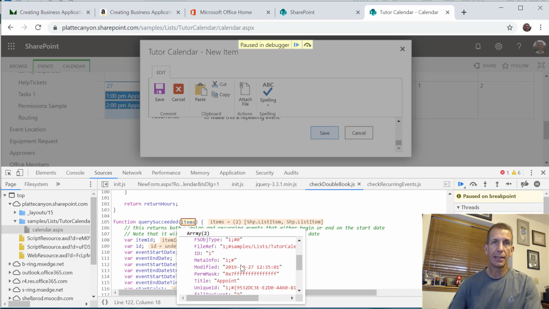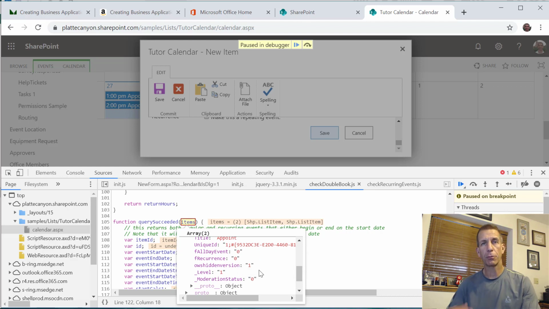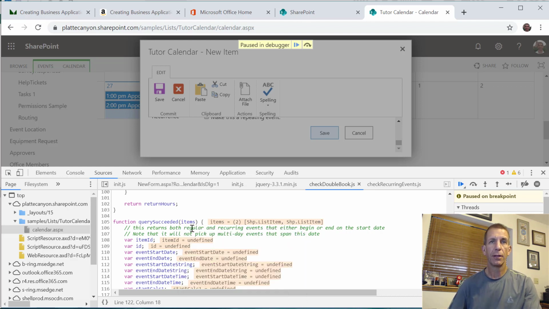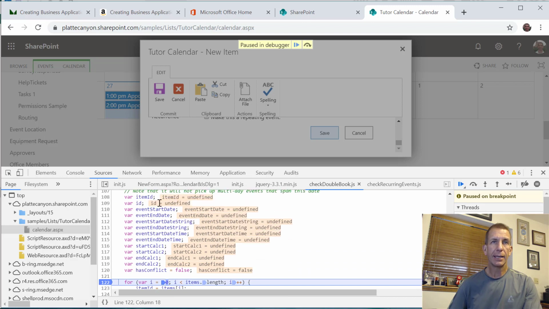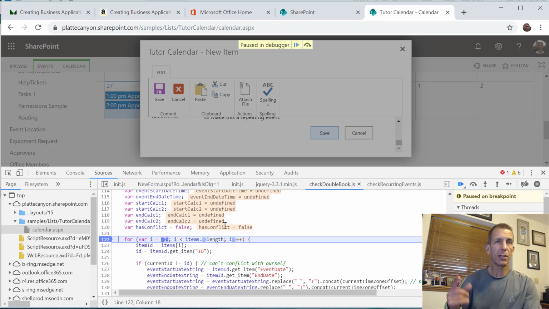It created the end date, the title, there's an appointment, was it an overlapping, because this works with recurring events and so forth. So it passes them back, and then we have a bunch of variables, and we're just going to loop through this and look for any of them that had a problem.